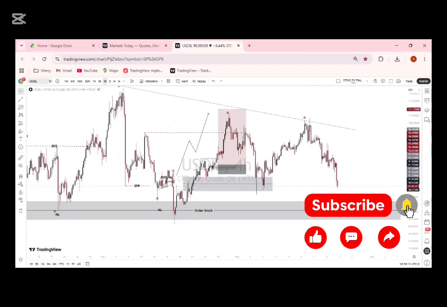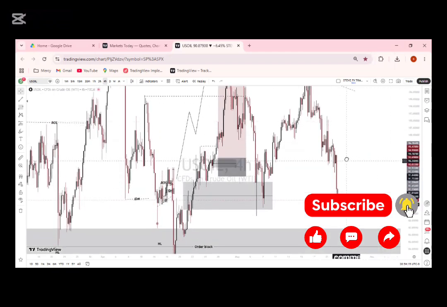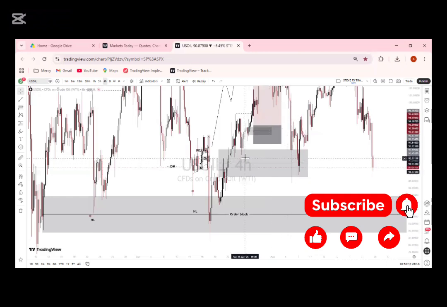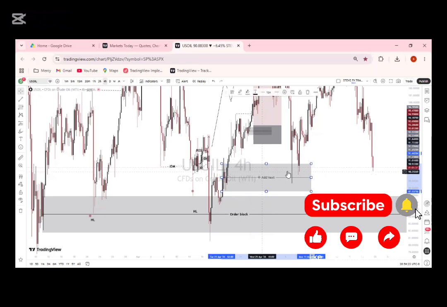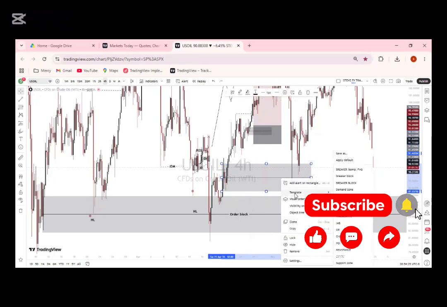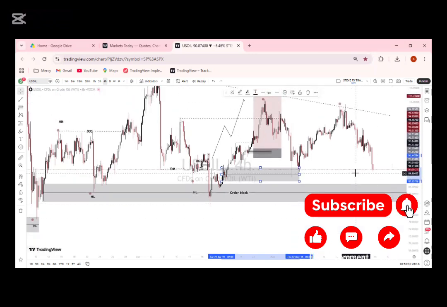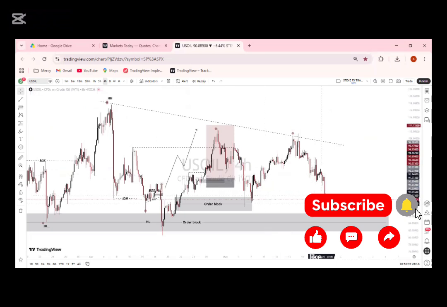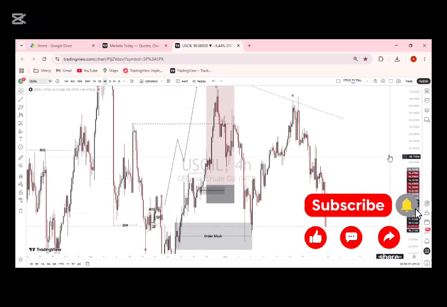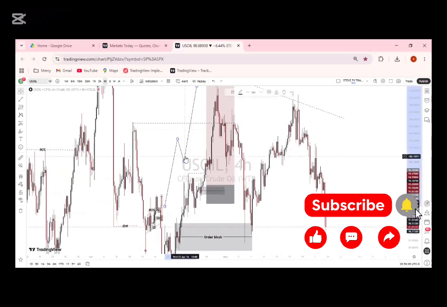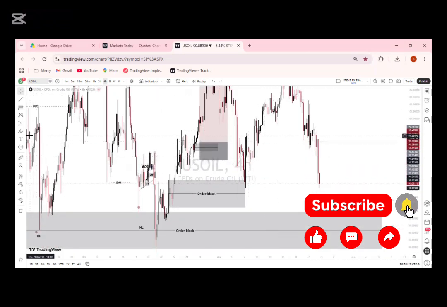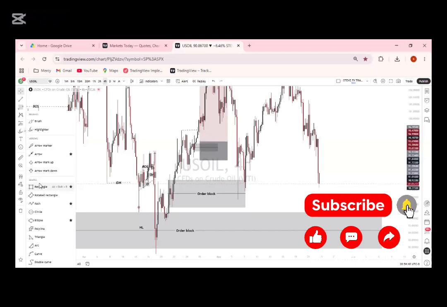So if we look at US oil, like I said, we had the market reacting to this order block, or this is where the market reacted from. That becomes our current key level from that particular zone. And also, currently oil is reacting at this zone, or on this order block.